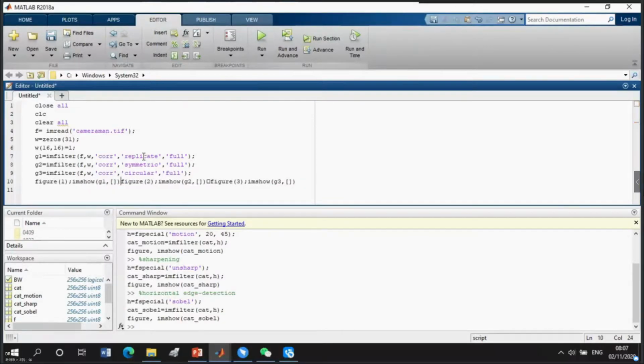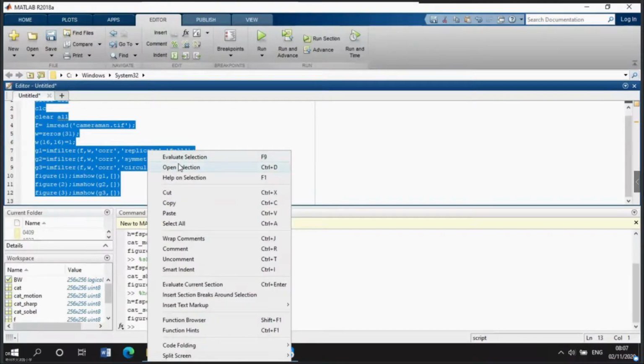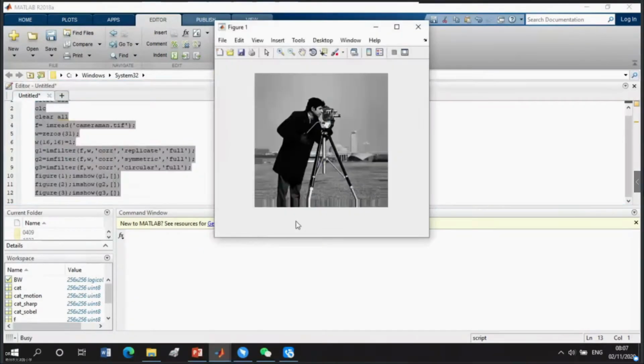The output will be three images, in which we will see some features of the imfilter function. Then after this, we will see the imfilter correlation: filter one, filter two, filter three.